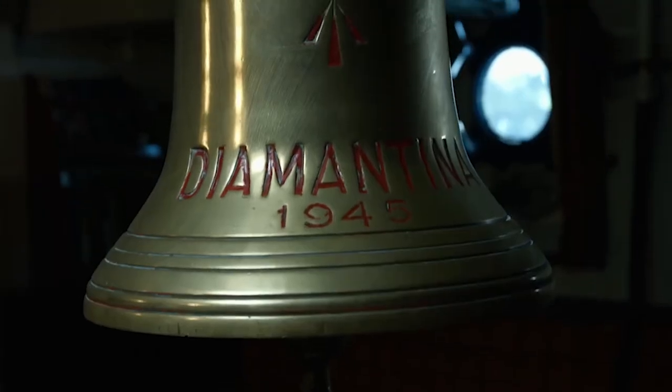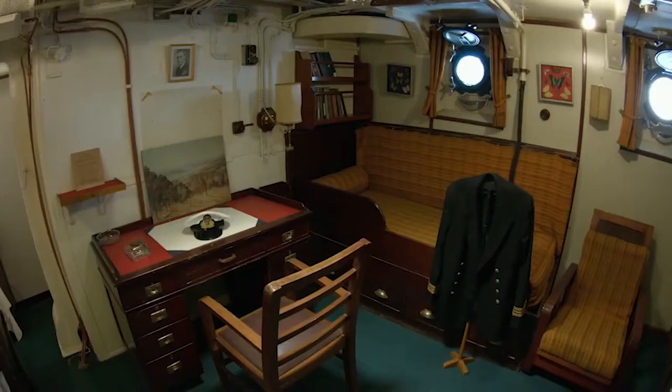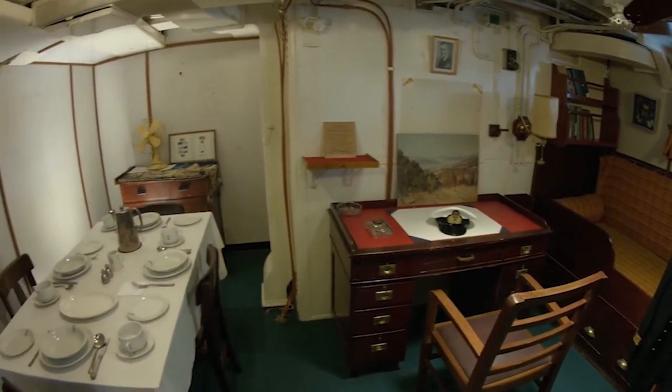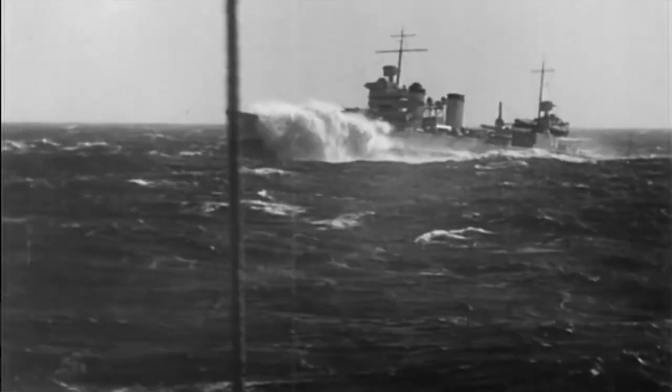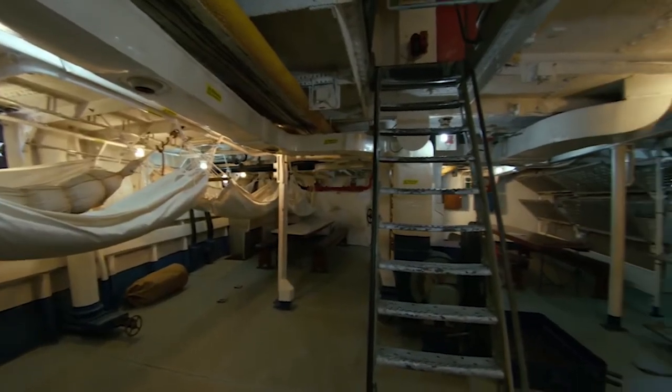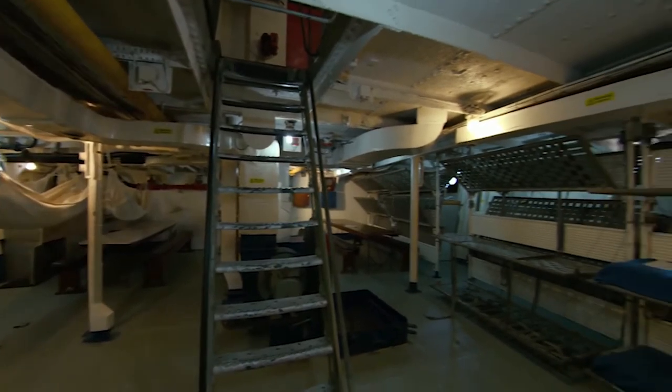The frigate Diamantina incorporated a major design feature that brought the whole ship's company into the middle section of the ship. When the Battle of the Atlantic started and destroyers were operating in the very rough North Atlantic conditions, the British Navy was losing officers swept over the side when moving from their accommodation in the after section to the bridge across the upper decks — there was no way through the engineering spaces. When they came to the design of these ships, the British realised they needed to move the officers into the forward section of the ship.